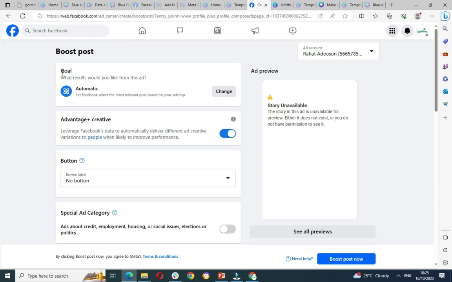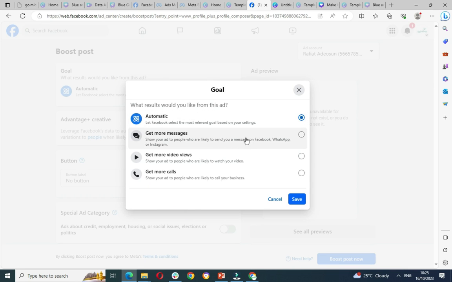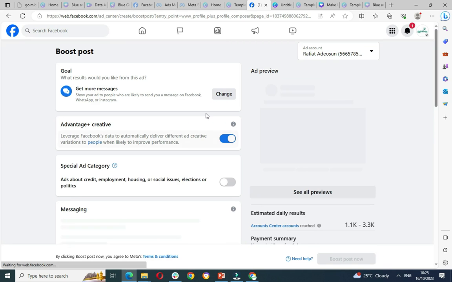The next thing we're going to do now is the goal. What result would you like to achieve from this advert? For this advert, I don't want automatic. What I want is to get more messages from people that are interested in the data analytics training, so I'll just click on get more messages.